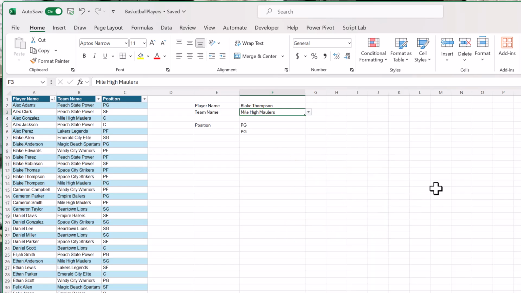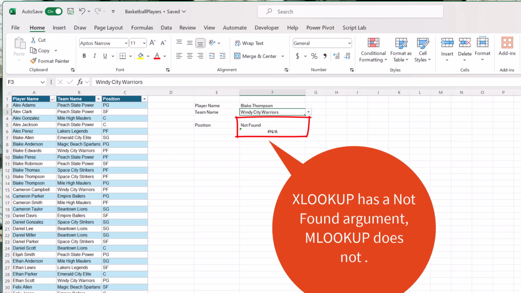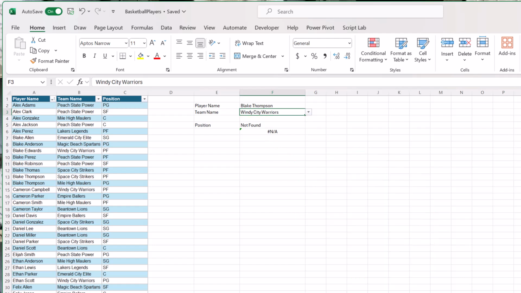One notable warning about using this Lambda formula is that it doesn't have all the extra features of XLOOKUP added. So, if we change the team to the Windy City Warriors, the XLOOKUP uses the optional if error argument to show a not found. Mlookup, however, does not have that parameter, so it just returns NA. We could add more arguments to the Mlookup, but that could change the aesthetics of the formula, since optional arguments should be at the end of the formula.